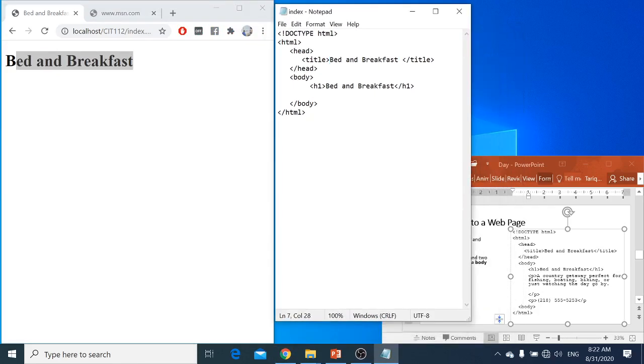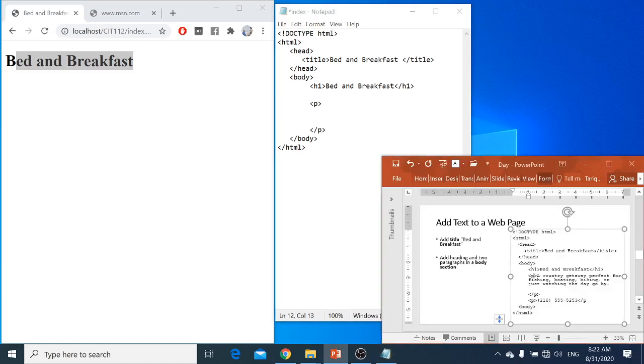Now in the body I want to have one paragraph, and a paragraph always starts with a P tag. This is my paragraph start, and now my paragraph ends with /P. Now inside I can type the text.